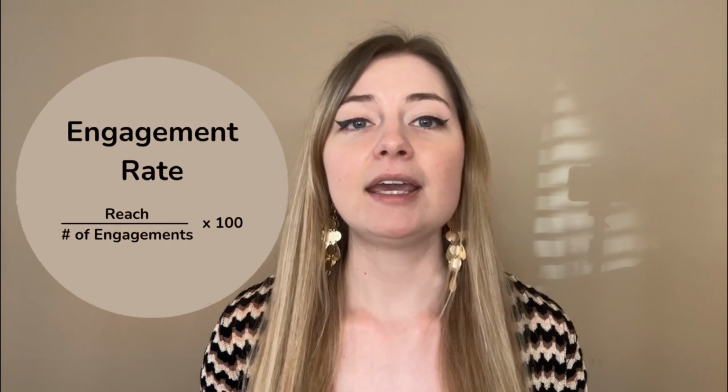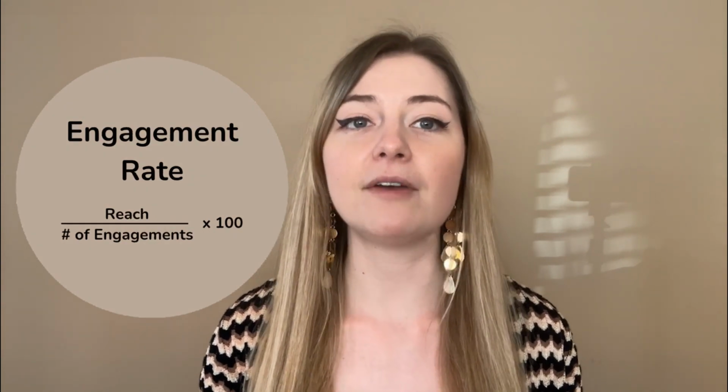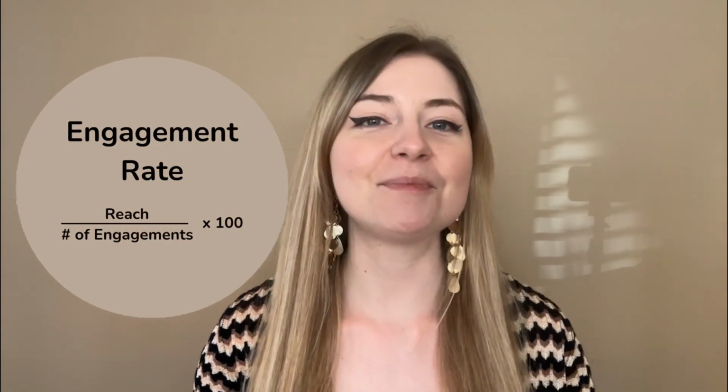So here are the metrics I look at personally and what they mean. The first metric I look at is engagement rate. Engagement rate is an indicator of your content performance. If people aren't engaging with it, it means the algorithm assumes that that content is poor performing, and it'll actually suppress it in the algorithm. Therefore, creating content that truly resonates with your target audience is going to help you create more engagement opportunities that are actually going to end up growing your reach over time.